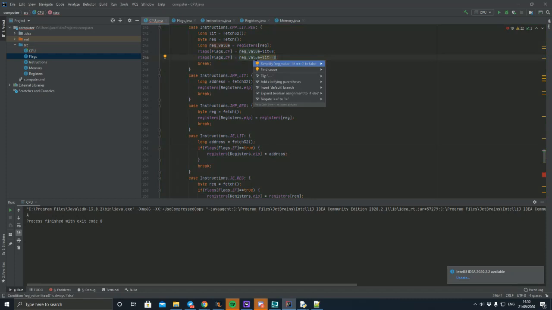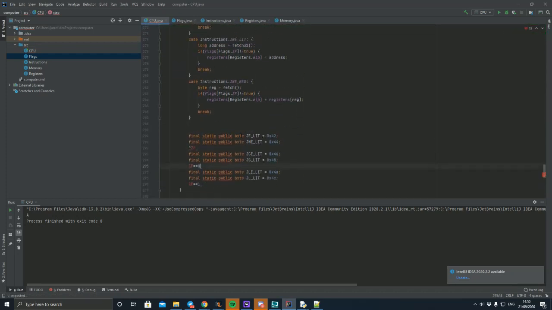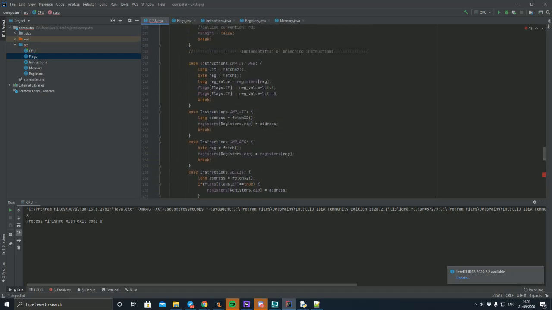What is this? This doesn't make sense. That's always false, apparently. Like, I would understand if it was correct, but this is literally false. I think it thinks so because these things are by default zero, but they're not always zero. I'm pretty sure it thinks you're never setting them, so it's sure it's zero. There we go. All right, fixed it all. Oh, I know I'm amazing, actually, guys. No, it's right. This should be the zero flag. I know why it's saying it, because above there you're checking if it's less than zero. So one of those two is going to be false, and therefore it's probably going to end up being false. I get what it's saying, but no.